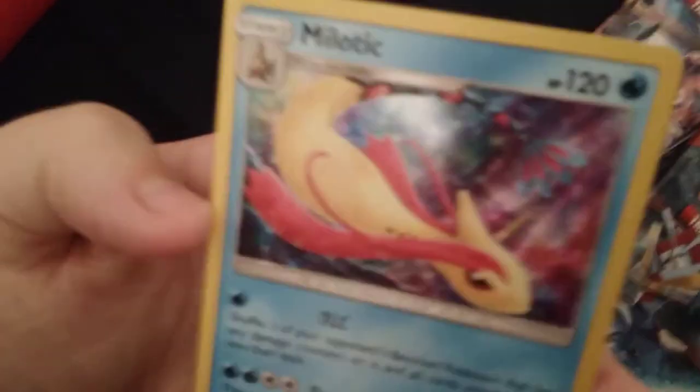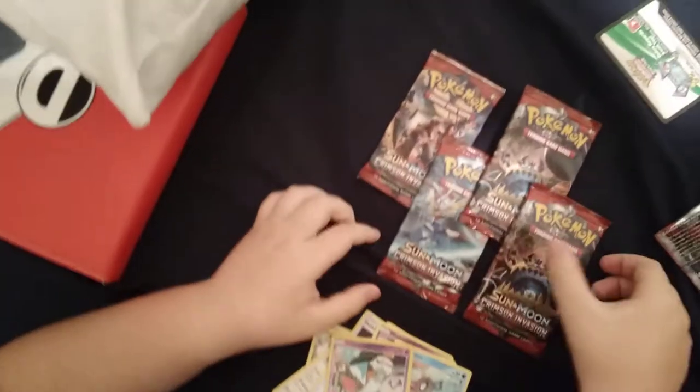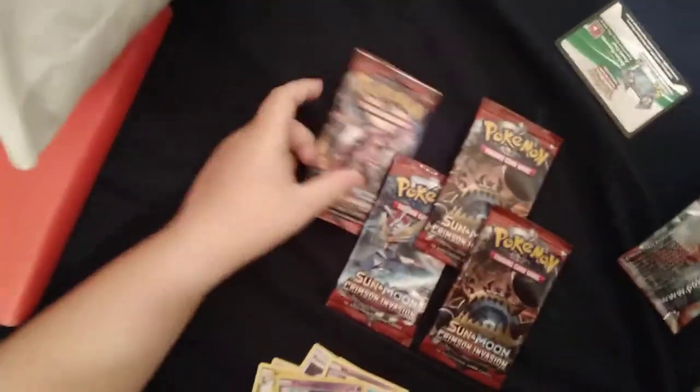Ooh! I like that card. It's a nice holo. I don't know how to say its name. That's definitely a card I'm going to add. Okay. Milotic. I have my brother with me. I'm going to put that off to the side right up there.